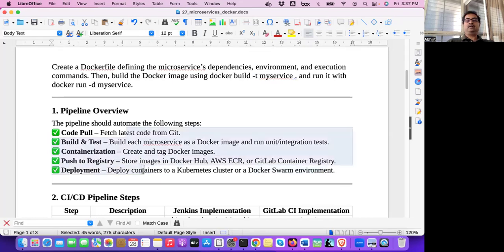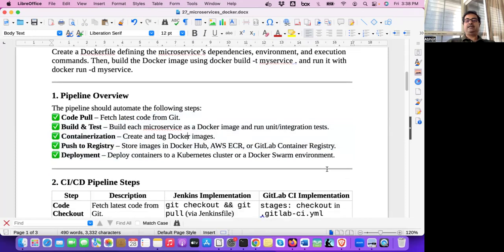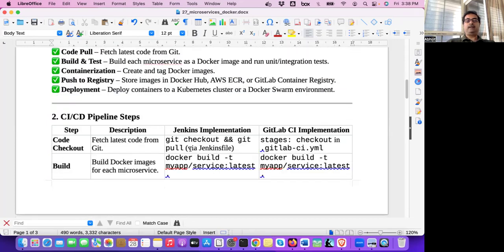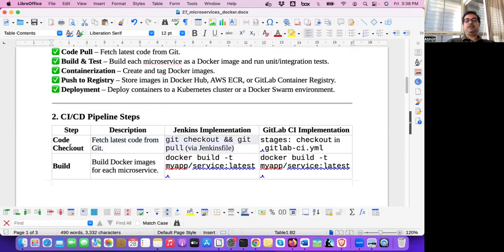Pull the code, Dockerize it, write a Dockerfile. In the Dockerfile, define dependencies, environment, execution command. Containerize it, create and tag the Docker image, push it to a registry, Docker Hub, AWS ECR, or GitLab container registry, then deploy it.